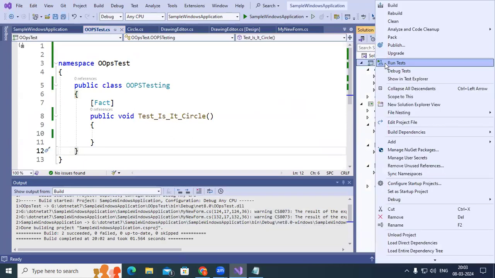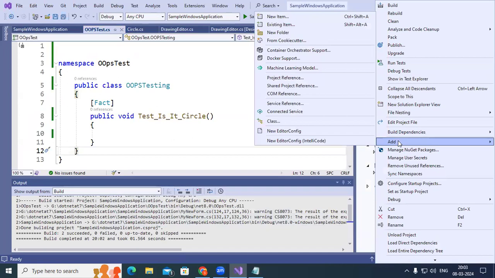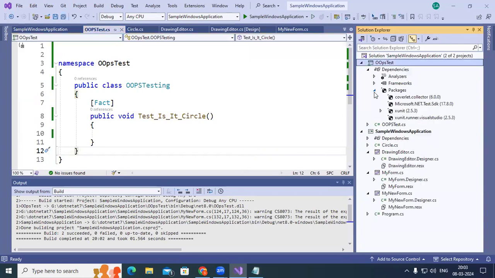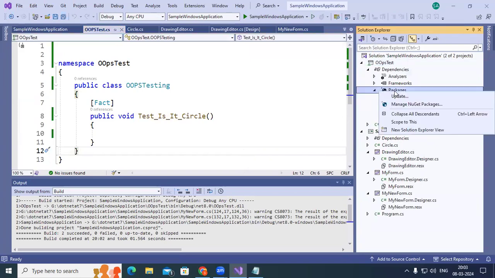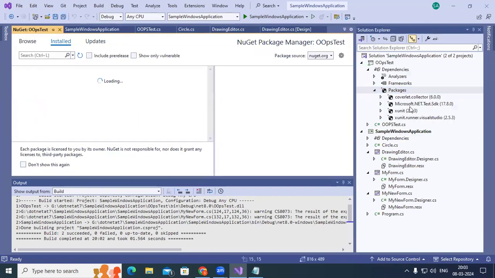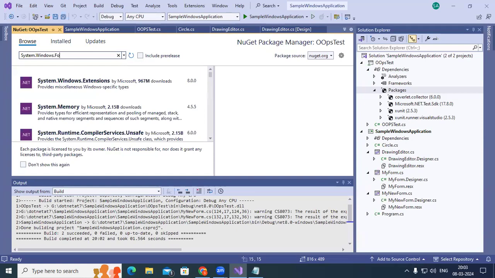So anyhow, I can go here, then try to add this. I cannot add anything here straight away. If I go with the packages, here in this case, like System.Windows.Forms.